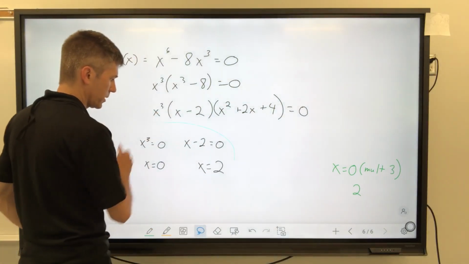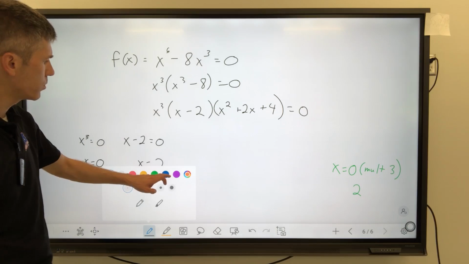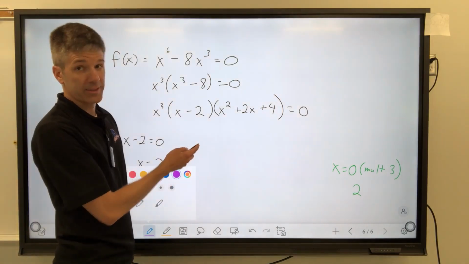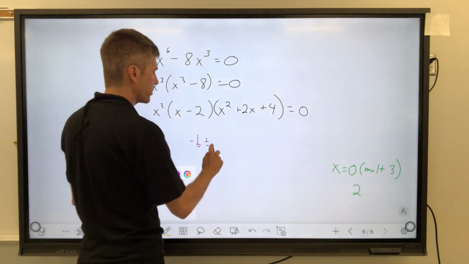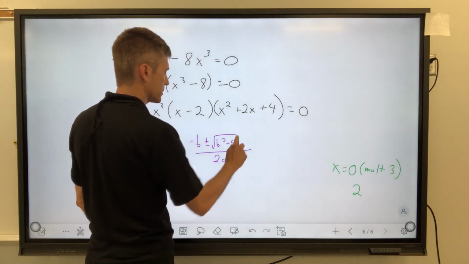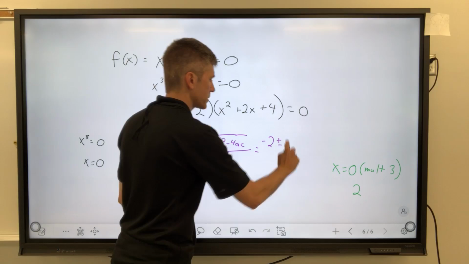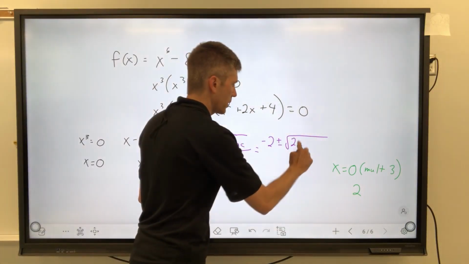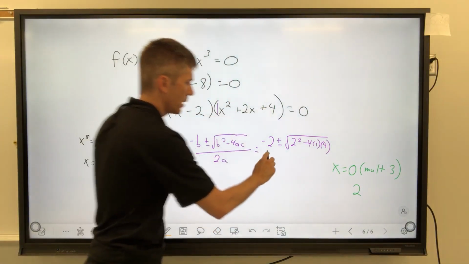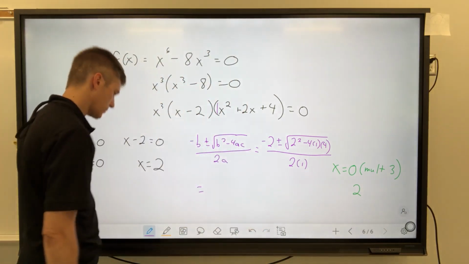So I might not have enough room, so I'm going to scooch this over and switch colors again. Let's go purple. Quadratic formula. It's quadratic. Try factoring that. Just try it. Negative b plus or minus the square root of b squared minus 4ac all divided by 2a. Let's make that square root go where it needs to go. And that's going to give me negative b plus or minus the square root of b squared minus 4 times a times c. Here's a, b, and c, all divided by 2 times 1. You can leave those 1s out if you like.